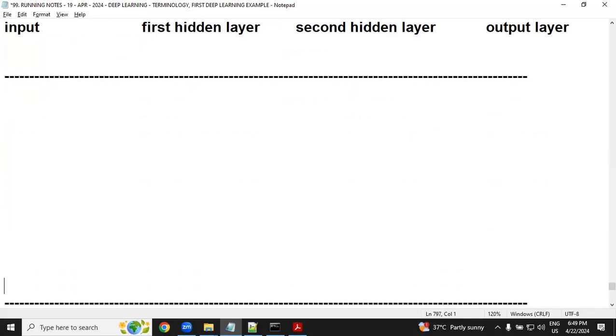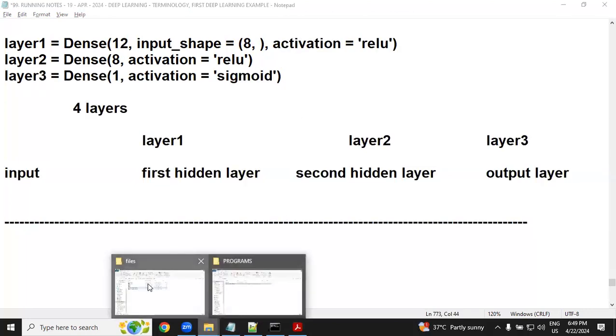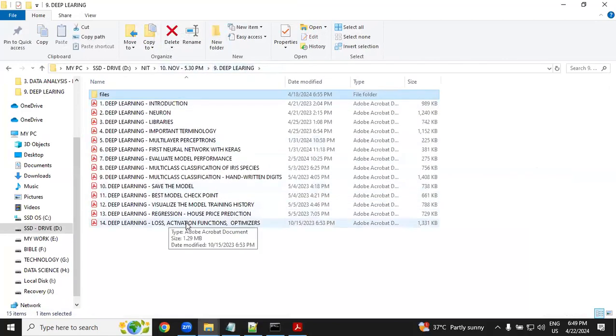Now get ready. Here I hope you already know the weights you need to provide, and everywhere you need to provide an activation function. What do you mean by activation function? Go to the material. We will have a separate discussion: at the end I will cover what an activation function is and why we need to use it.